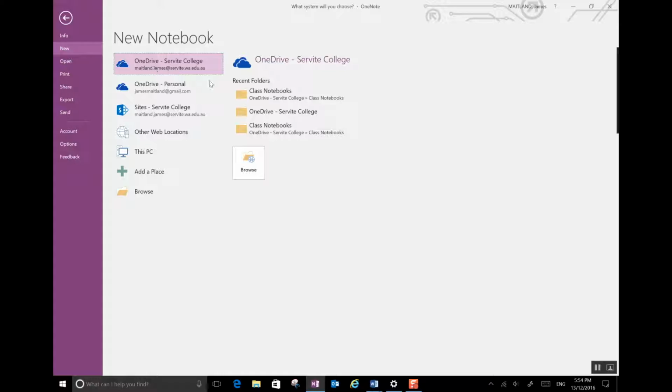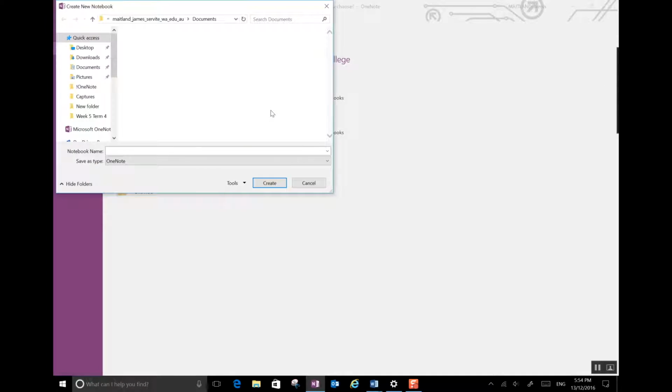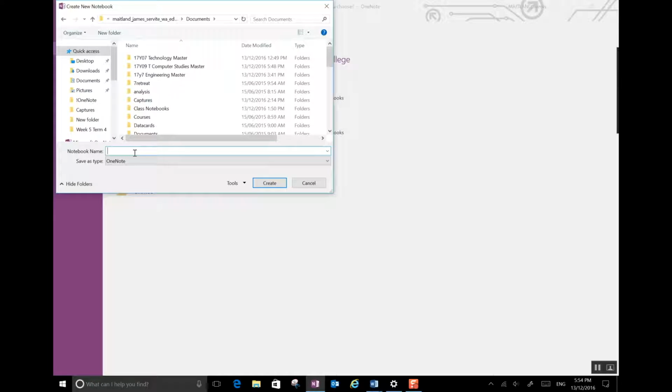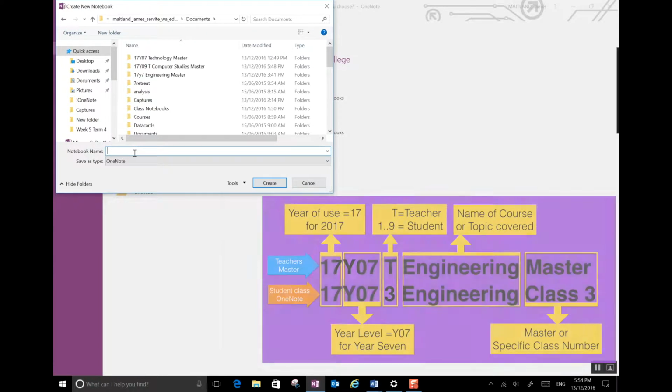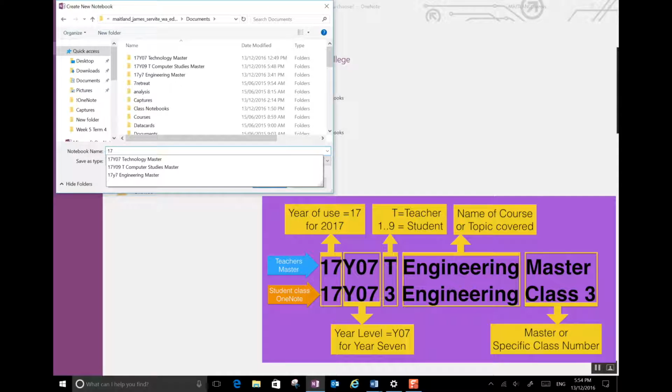I go to my OneDrive in Servite, and it creates a new one. So 2017, the naming convention is 17, so I know it's 17. Year 08. I'm going to put a T in because that means this is the teacher version, and computer studies and master on the end.